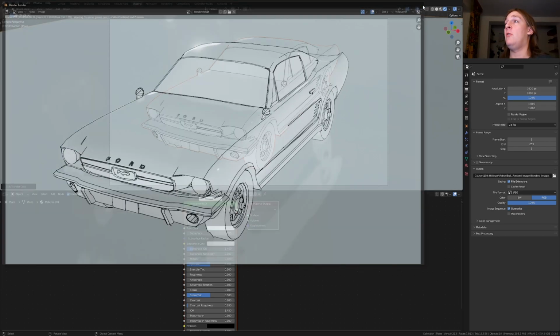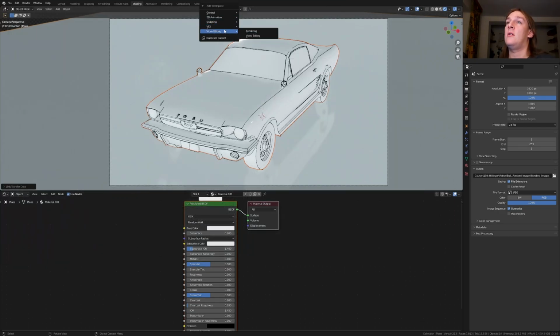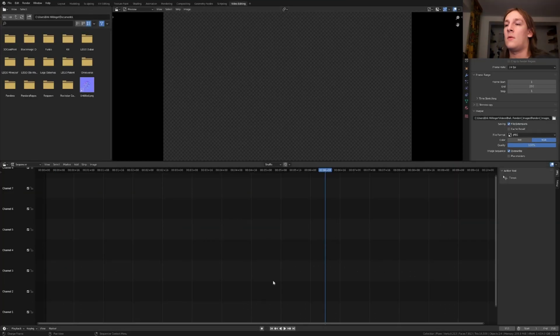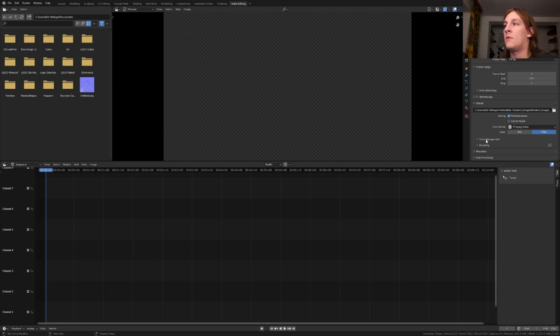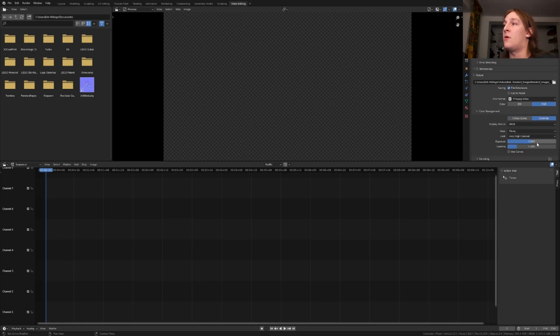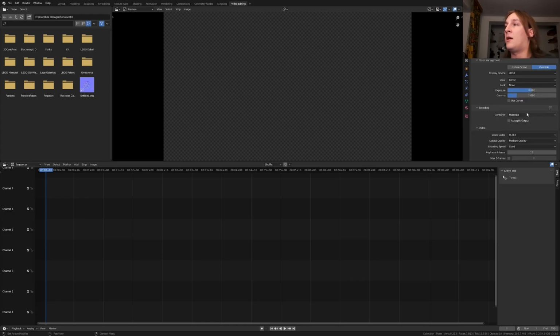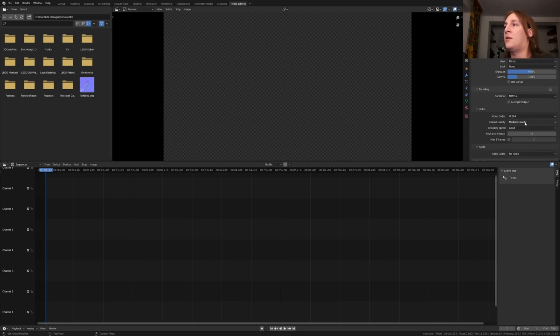Once it's done rendering, close this window and go here and go to video editing. Make sure you are on frame 1, hover over the file location and press Ctrl C to copy it, and set the file format to FFmpeg video. Go to color management, set it to override and set the look to none. If you don't do this, then the contrast will look more intense in the final video than in the separate images. Go to encoding and set the container to MPEG-4 and the output quality to high quality.